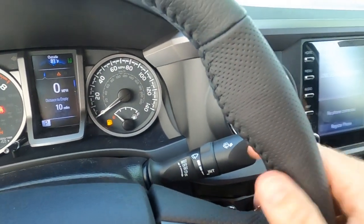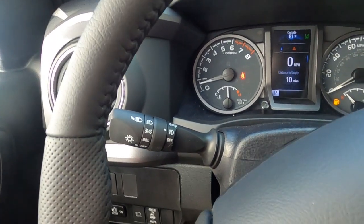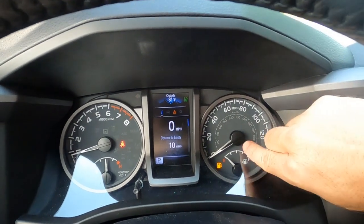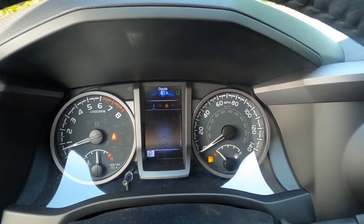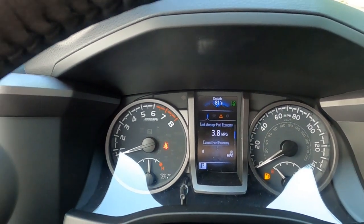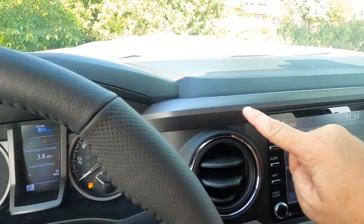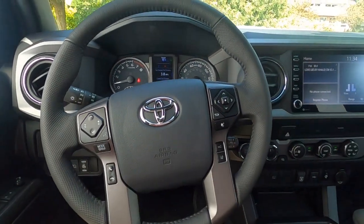Front washer wiper controls are on this side, and then headlight controls and fog light controls are over on this side as well, right there for your fog lights. Here's your gauge cluster. So your mechanical gauges, speedometer, fuel gauge, information center, that's where you're going to be able to change your different fuel economy settings and all of your information on your engine performance. Tachometer right there, a temperature gauge, and this is all painted the same dark gray that we saw on the dashboard as well. So it looks pretty nice, white on black gauges.